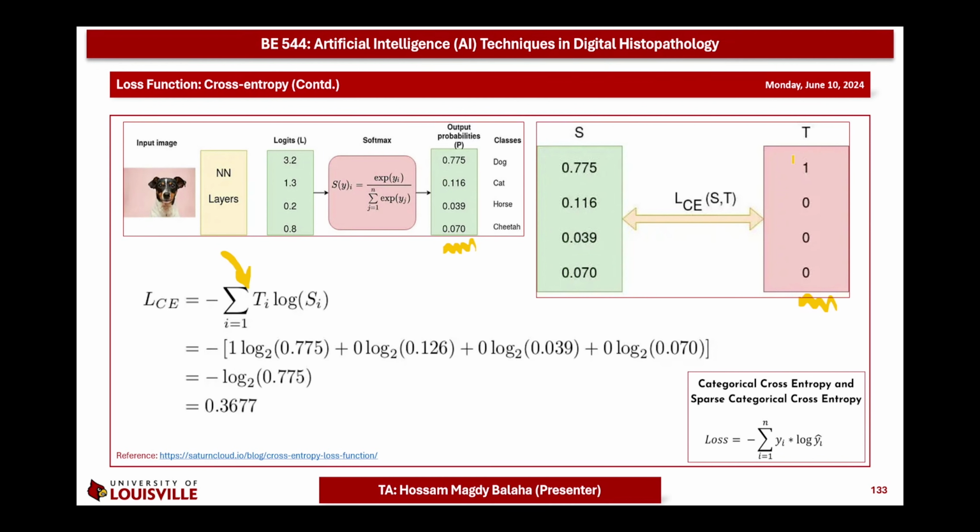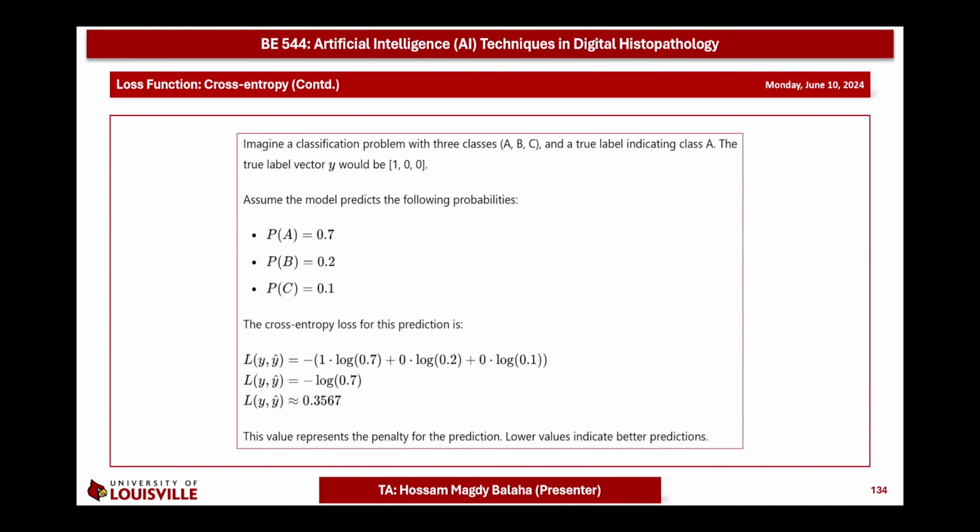So we will multiply 1 by the log of 0.775, plus 0 multiplied by the log of the corresponding probability, and so on, and sum all of these numbers so we can get a loss value of approximately 0.36. So that loss function will be used then in the second iteration to update the weights of the model, and these weights with the instances will produce other output probabilities that will also be minimized until the last iteration or convergence. This is another example.